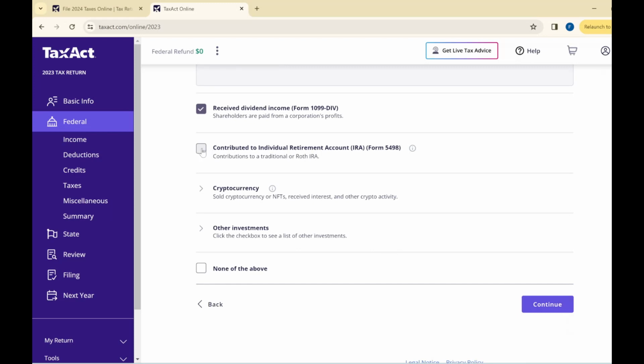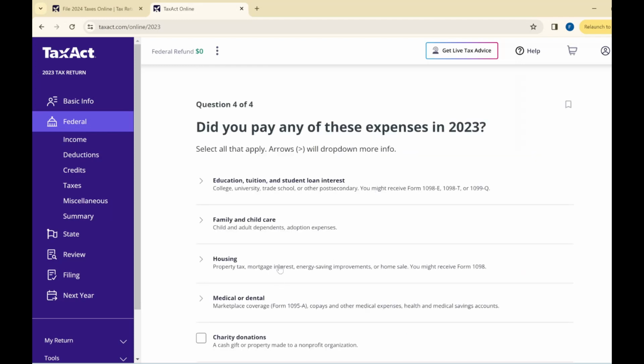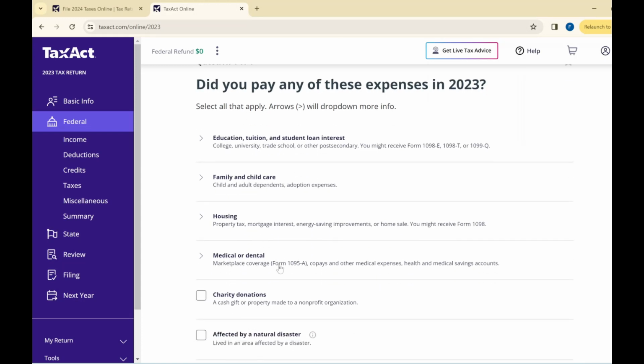Let's say we contributed to IRA account. If you're self-employed, it's definitely a good idea to contribute to at least one type of IRA accounts. Okay, yeah, it's asking for different expenses you might have.